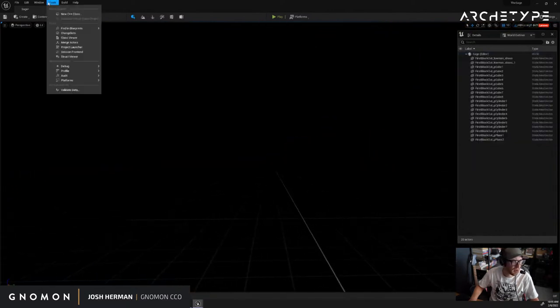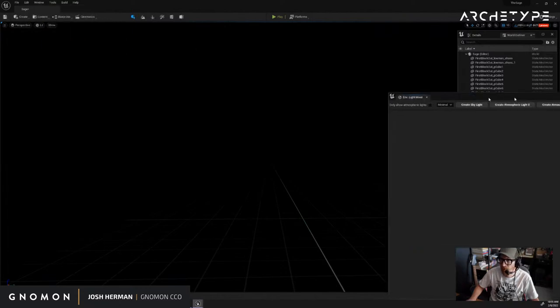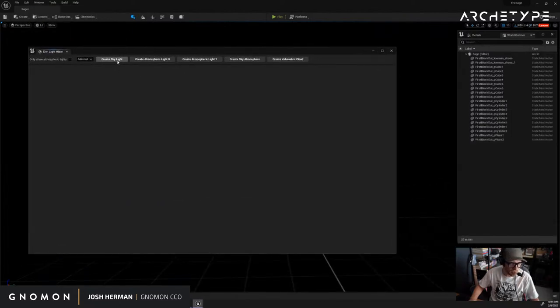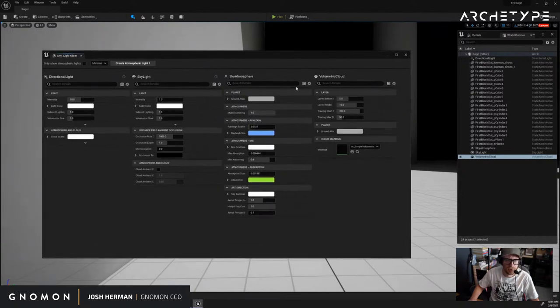I think the way that I did it last time was I created a window and it was like the environmental light mixer. This was a cool way to do it. If you bring this over, you can hit create skylight, create atmosphere light, create sky atmosphere, and create volumetric cloud. This is a way you can play around with all this, but what you'll notice is it also created a bunch of stuff over here on the right hand side. So it created all these elements automatically for me, which is actually really, really cool.